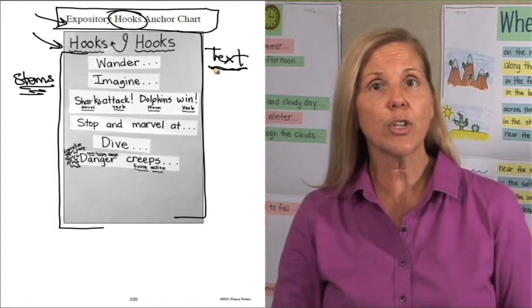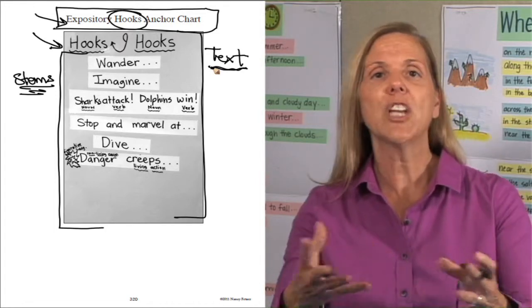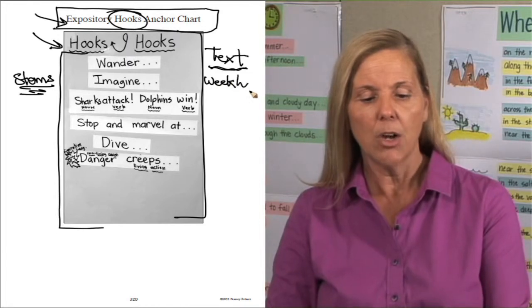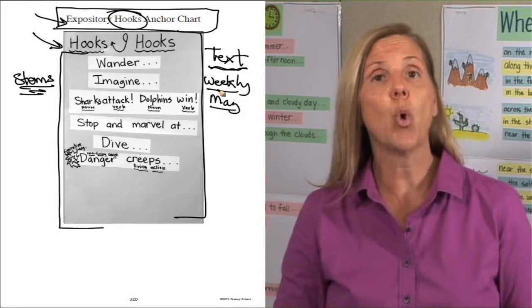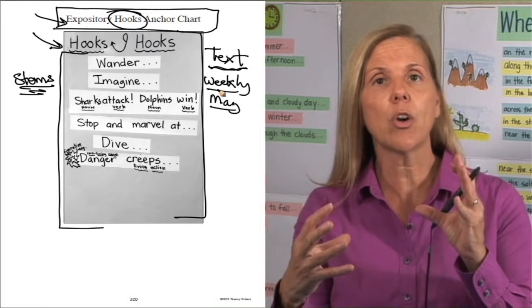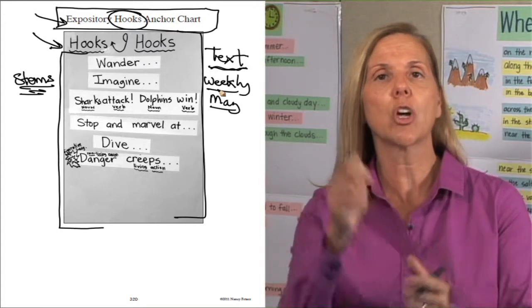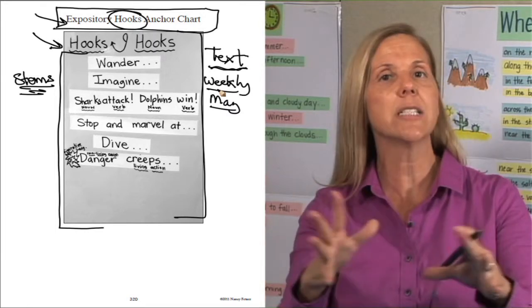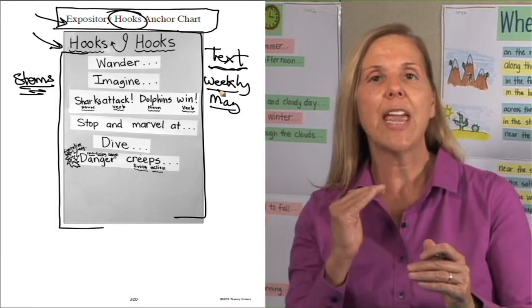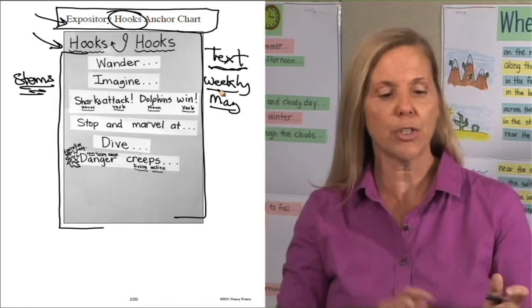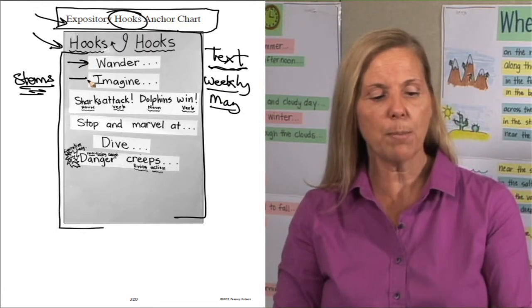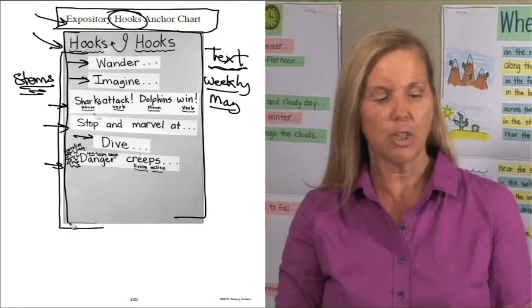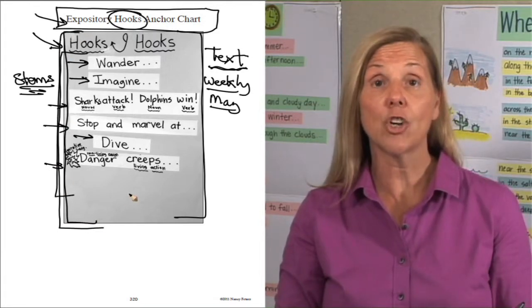Where do I get those hooks? I could give kids different types of text. My favorite are the weekly readers or kids magazines. Why? Because they have short articles, and what do the articles usually start with? Hooks. I can pass out a bunch of different copies of different magazines and weekly readers, and they could go through and find different hooks. We can fill them on strips of paper so that we can start off with a large bank of hooks to kick off this anchor chart.